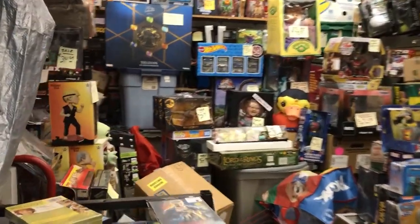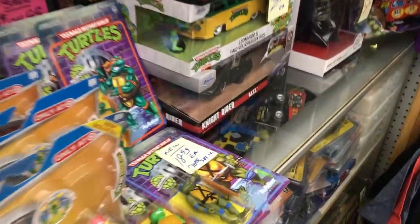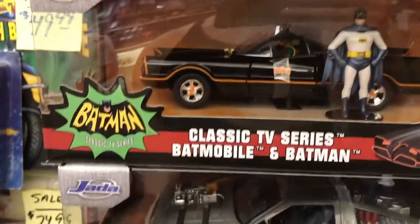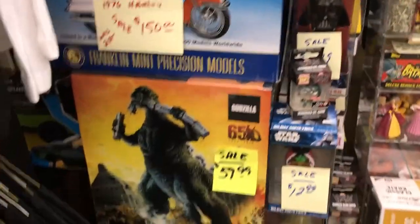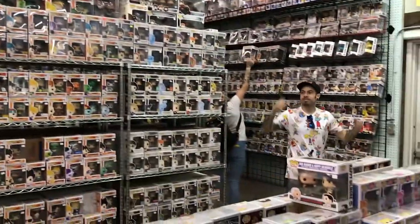Some of these booths are pretty cluttered — I don't know how you go through all of this stuff. There are some Teenage Mutant Ninja Turtle figures. Check out these old cars — we got the Turtle Van, the time machine from Back to the Future, the Batmobile from the Adam West series. When I say you can spend two hours here, I'm not kidding — there's just so much stuff to look at. More Pokemon cards here. Look at all these Pops, Ryan — don't let any of them fall on you. Pops for days.